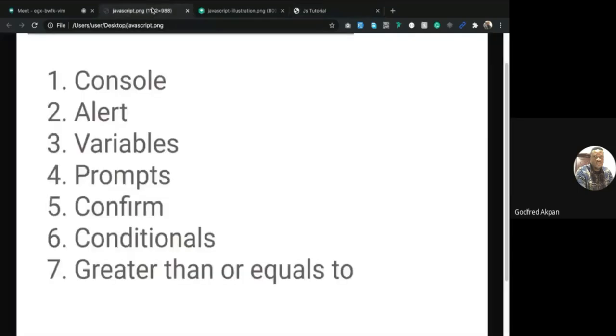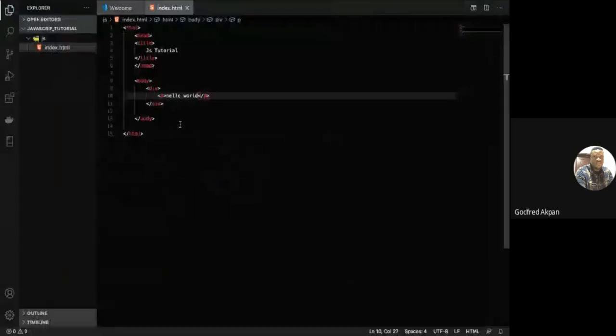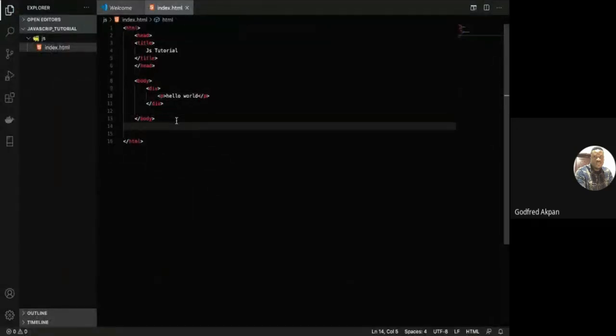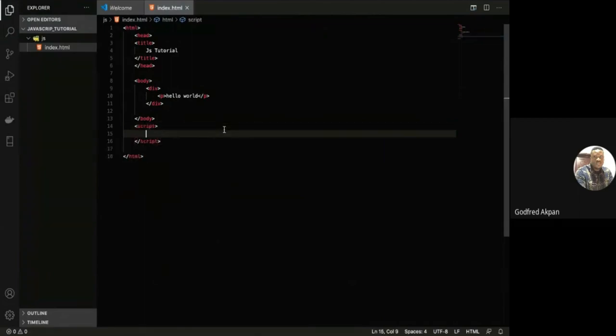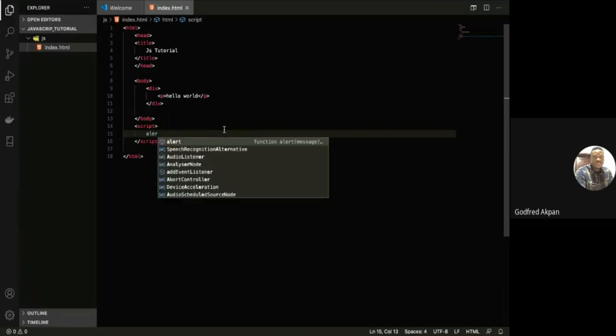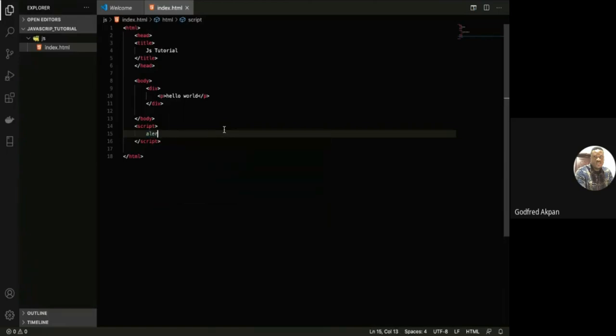Okay, the first thing we have to do is to show you guys how to do an alert in a web page. So what I'll do is after my body tag, I'll type in the script tag, which is for JavaScript. And am I too fast? Not.